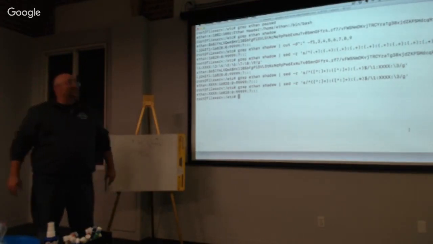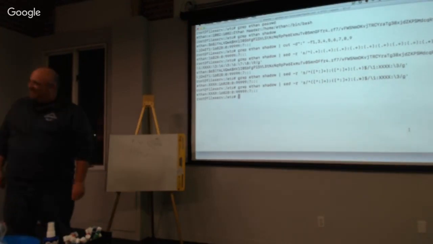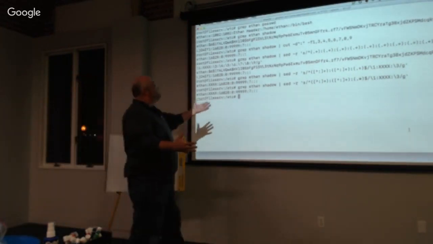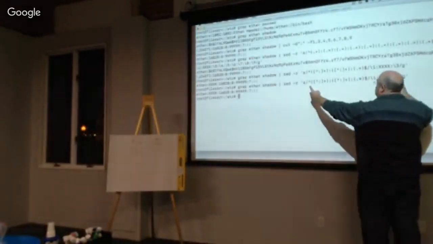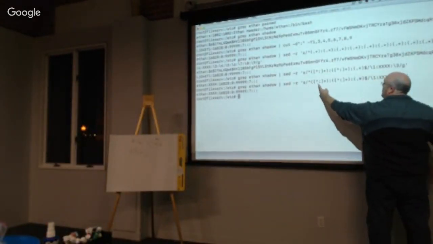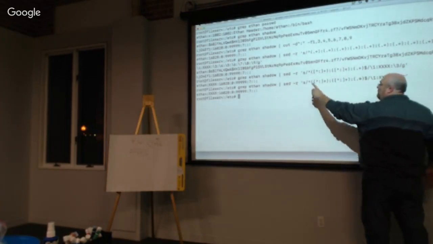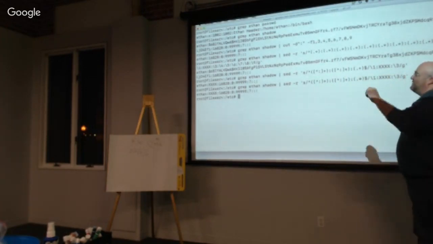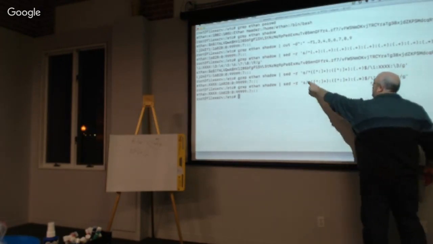I know, actually. So imagine somebody new walking in and looking at this screen now, like, what in God's name are they talking about? But this makes sense now, right? Before tonight, this was all gobbledygook, but we actually know what this means now. You just have to get in the mindset, parse it left to right, think like the parser. Remember that bash is the first parser, and in this case, sed is the second parser.